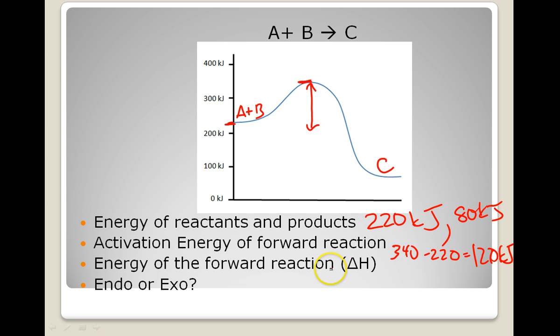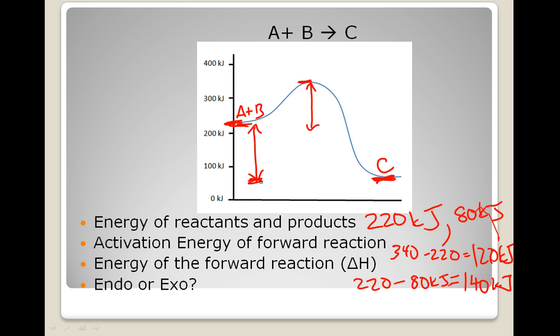I could also ask, what is the energy of the forward reaction? And what I mean there is, how much do I start with? How much do I end with? So that would be about from here to there. I'm going to say I'm going to end with about 60 kilojoules. Okay, so the difference would be 220 down to actually more like 80 kilojoules. In that case, it would be about 140 kilojoules for our forward reaction to occur. And again, that would be from here down to, well, I made that a little low, about to here actually.